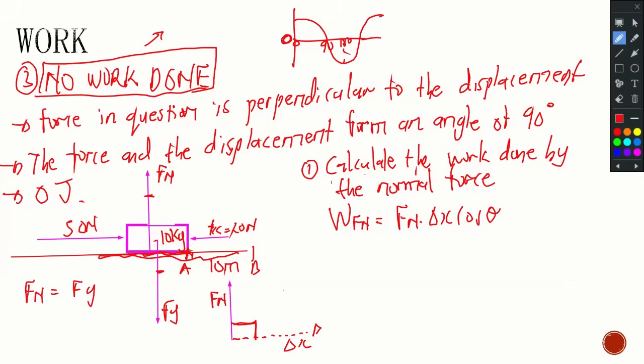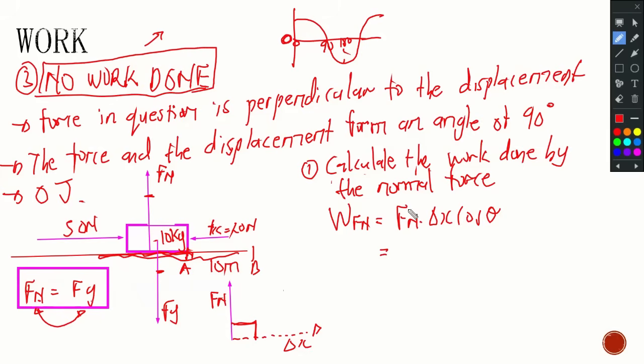If you want to understand the cases of normal force, you can check out my full lesson video on Newton's second law, where I cover how the normal force will be if this is being pushed at an angle, pulled at an angle, when it's on an incline, or when it is just moving horizontally like that with a horizontally applied force. So we do know that in this case, this is case number one, whereby the force is being applied horizontally and the object is also moving on a horizontal surface. We say the normal force will be equals to the gravitational force. So whatever that we get for the gravitational force is the normal force.